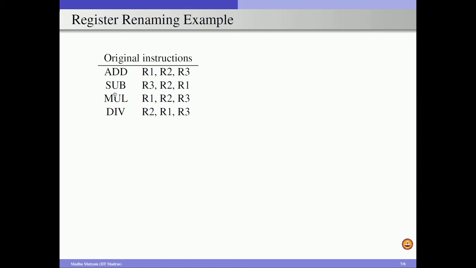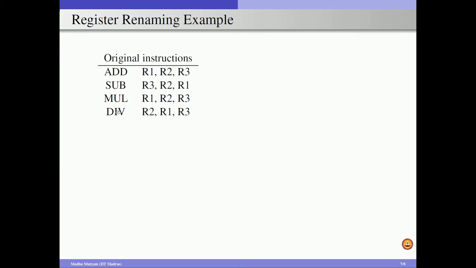Now we can consider the other ones. Here you can see multiply and add, again both instructions are using the same R1 as the destination. So, effectively output dependence is there, which is also part of name dependence between these 2 instructions, and the other 2 operands are the same in both instructions. As a result there will not be any hazard. And between multiply and sub, R1 is used in multiply as a destination and R1 is used as a source in sub. So, effectively here write after read, there is another name dependence between these 2 instructions, and there is a true dependence between sub and multiply because of R3.